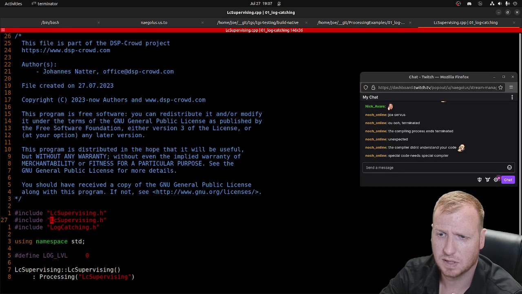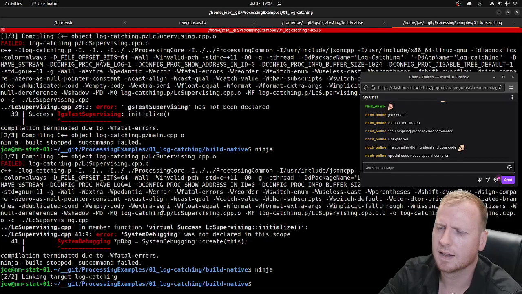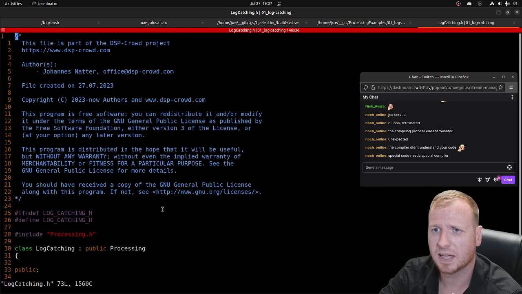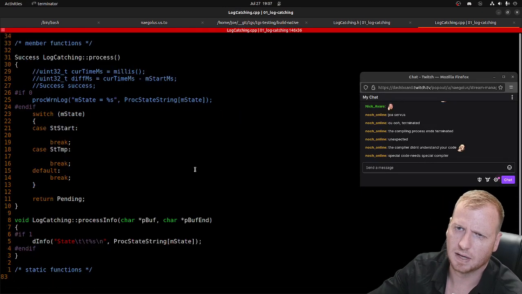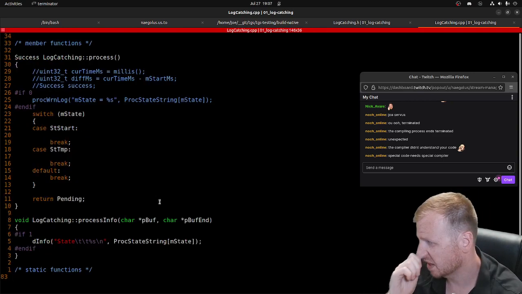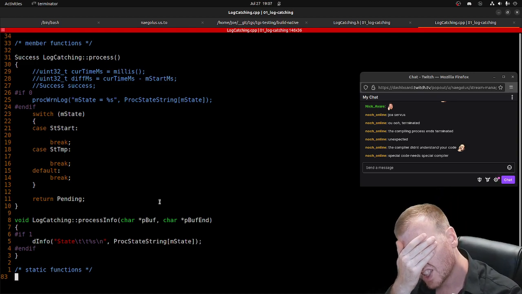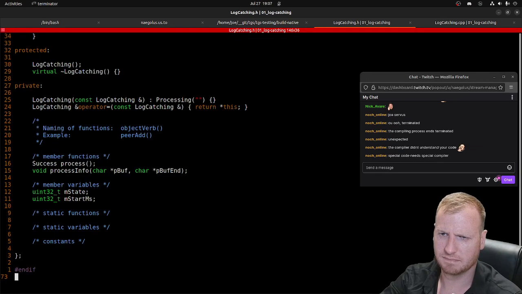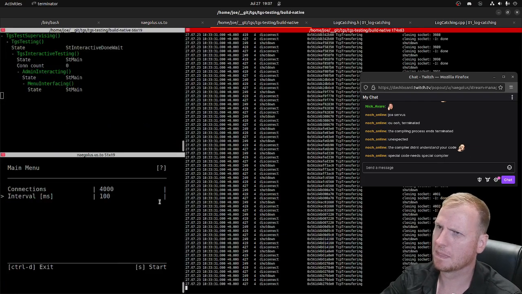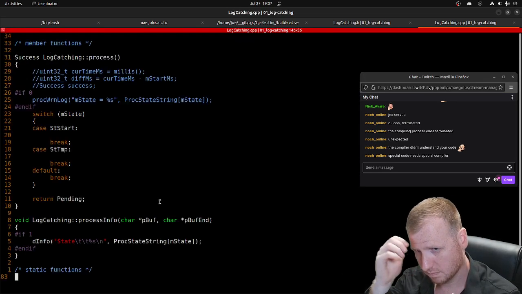Oh, yes, because we need system debugging. Okay, it's compiling, that's fine. And then next thing, this is our application. This application will be reading the input, and if the input is finished, then it's creating a file.